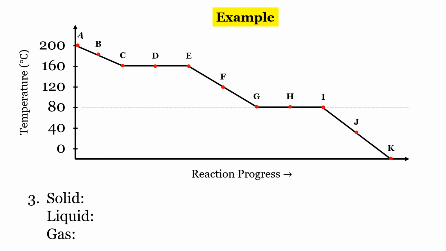Let's try to identify on this graph where we're in the solid, liquid, and gas phases. Okay, so on the graph, we have a dashed line that's going across the graph, and we have two plateaus. Remember, those plateaus are where things are changing. So below the bottom plateau, since this is a cooling curve, is where we're going to be in the solid phase. Between the two plateaus, so from E to G, we are going to be in the liquid phase. And then finally, from A to C, so that's above the highest plateau, we are going to be in the gas phase.